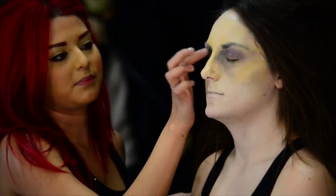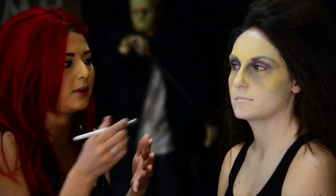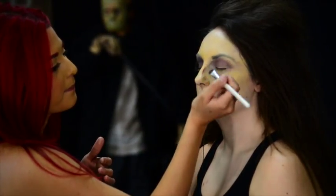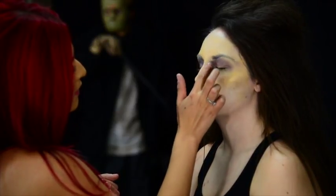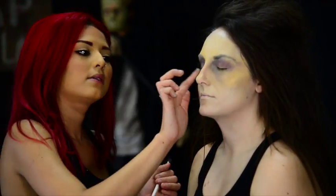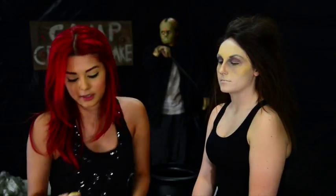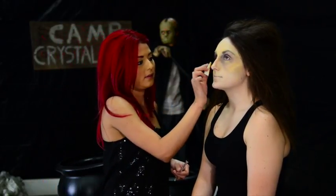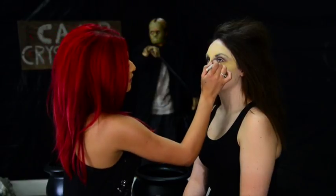My finger for this project is probably my best tool. Now I'm going to add a little bit of contour on her nose. You don't have to do this, but I want to give it that slimmer appearance. I'm using that same purple and red mixture, and then use your finger. I'm just tapping it. Now I'm going to take my sponge that I used for the mustard yellow and add some more of that underneath her eye. I'm going to go back and highlight the bags underneath her eye.